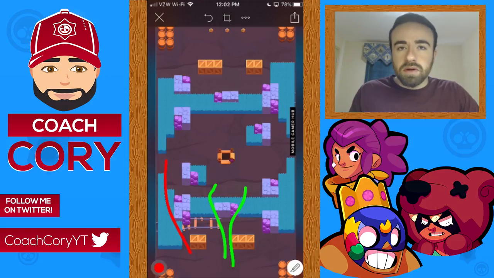As far as who should be playing that role, actually, there are a lot of great options on this map, and you can really make almost any of the aggro characters work really well. So it honestly depends on what you prefer. You can go with a Shelly, you can go with a Tara, you can go with a Nita, you can go with a Bull, you can go with an El Primo. They honestly can all work really well on this map, so it's really up to you. My opinion, I prefer a Bull or a Shelly.